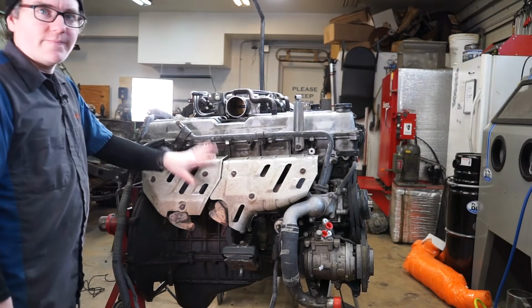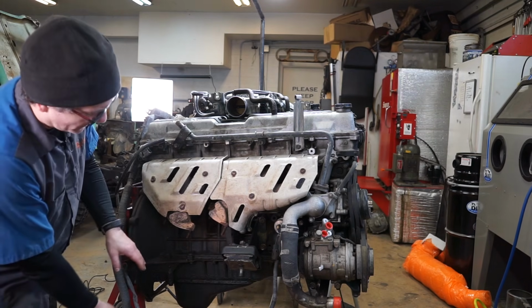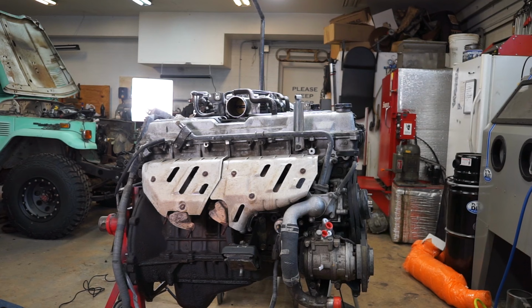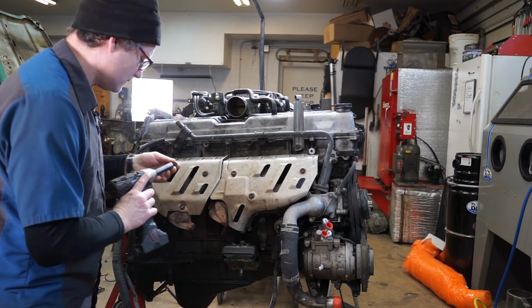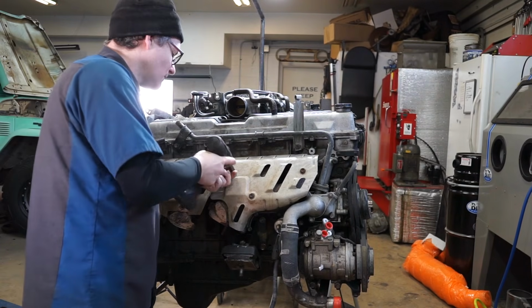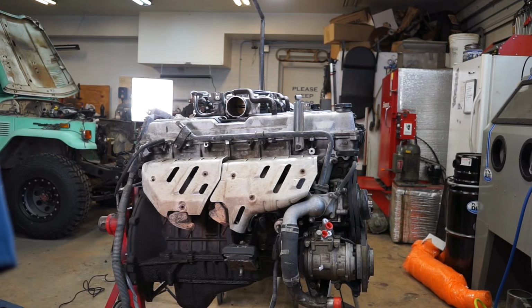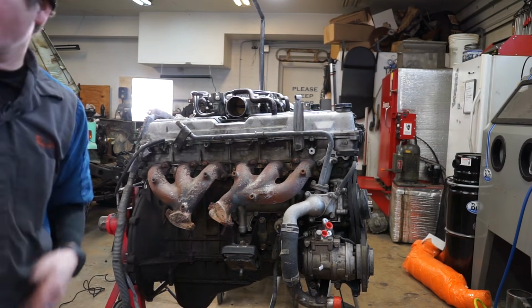So I usually start on the passenger side with the exhaust manifolds, just because they're fairly easy to get out of your way. Normally you've got to undo the downpipes from down here. Obviously they're already off because we've got the truck out. So we can start with taking off these heat shields, and they're just a 12mm headed bolt. There we go. And I've got some baggies back here to organize all my bolts as I take them off. So we're going to set those heat shields aside.